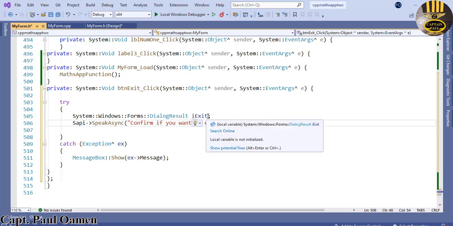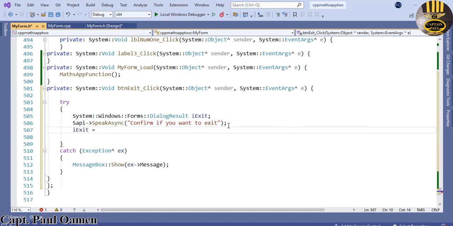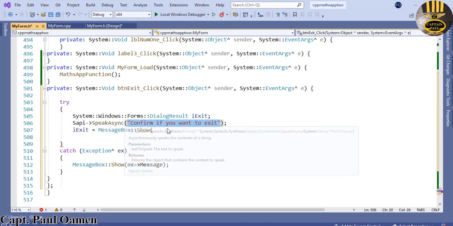Now, the variable, we use the following method. So let's say iExit equals MessageBox, and the message box we want it to show as follows. Show the following, and what are you showing? Confirm if you want to exit. That's what that will show.